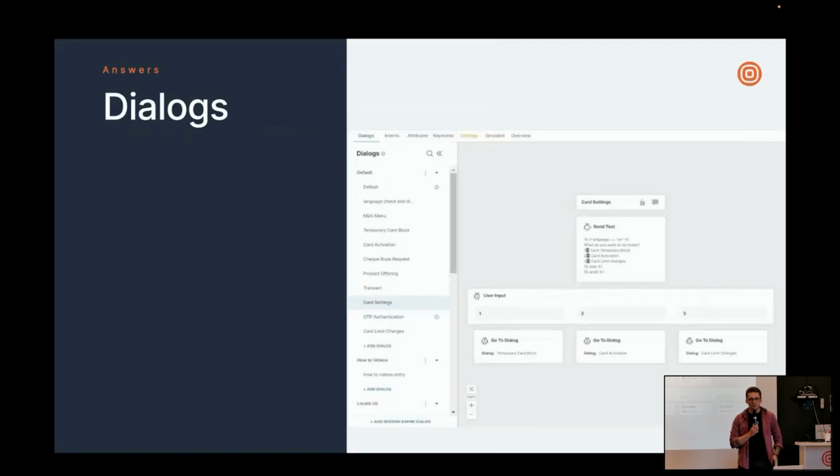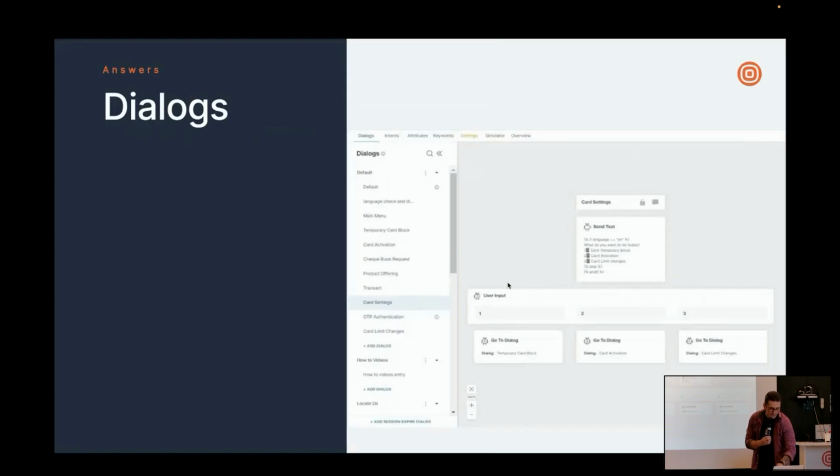With keywords, you could do this kind of detection of the keywords in the incoming messages. And with attributes, you could propagate a bunch of information forward in the bot. But where are you going to group any of that logic in your bot? You are going to group it in the dialogues. Here in the picture, you could see an example of a really simple dialogue.